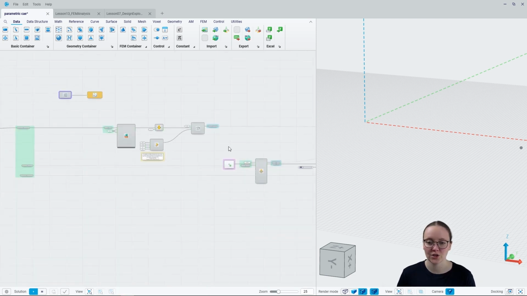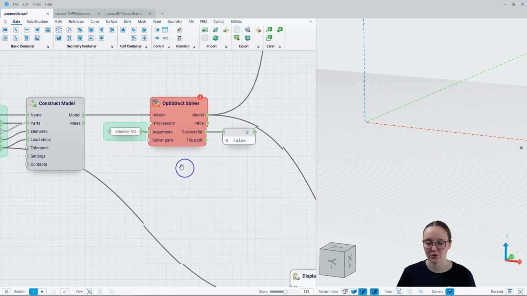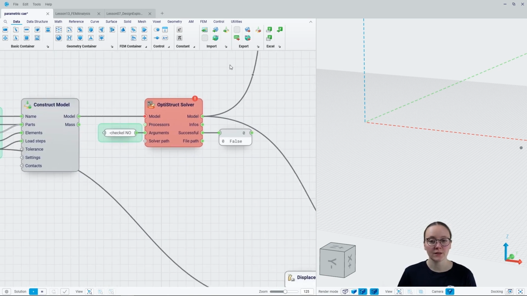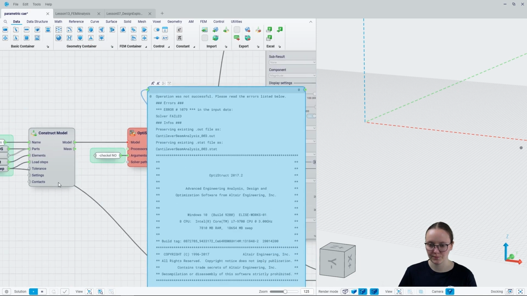All right, let's check what happens here, and if something is red, that means there's an error and we have to check what's going on. First indicator usually is to hover over the exclamation mark and read, but in this case it doesn't tell us so much, so let's plug a panel here to the info output and see what's going on.